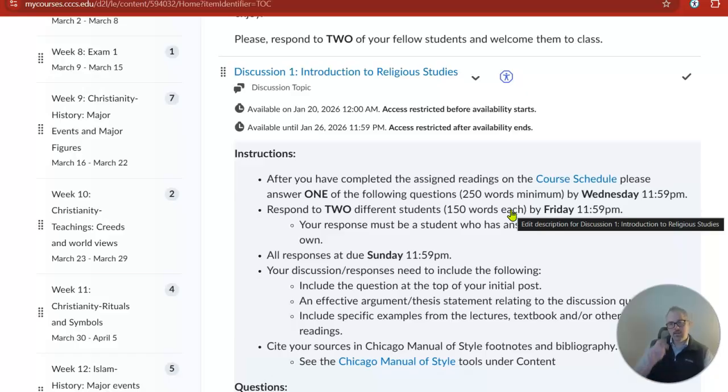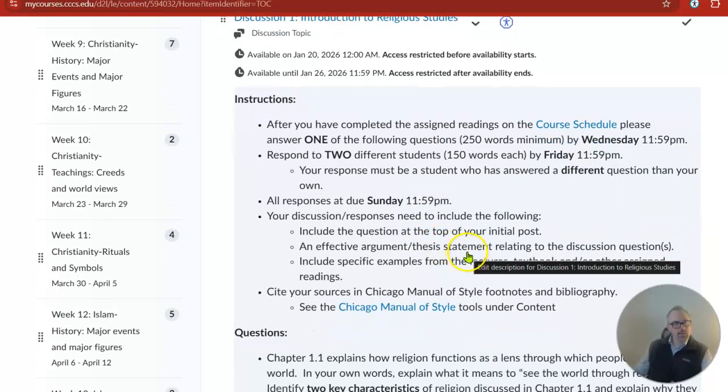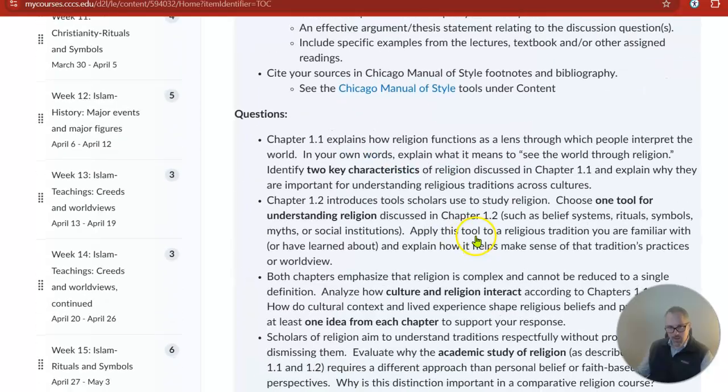By Friday night, you respond to 2 of your peers, and these are 150 words each because I'm expecting substantive responses that go beyond, yeah, I agree with you. This is where I want you to engage in a dialogue. I want a discourse between you and your peers about whatever they wrote about, your knowledge, your contributions, other sources, other information, so that in essence we're having that in-class discussion. And then Sunday night, I want you to reply to the people that replied to your initial post, to acknowledge they posted, to thank them, etc. Most importantly, understand you are active 3 days a week in the discussion. You can find the rubric for how discussions are graded posted in every discussion, okay?